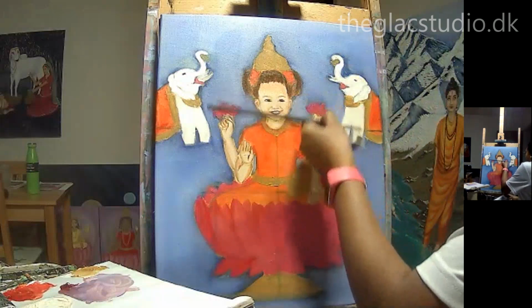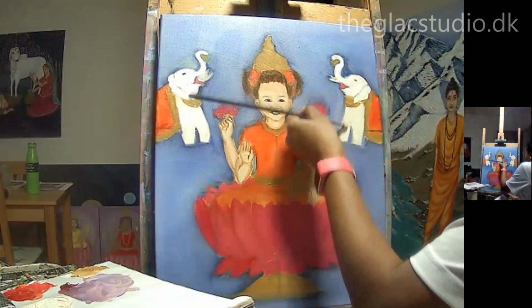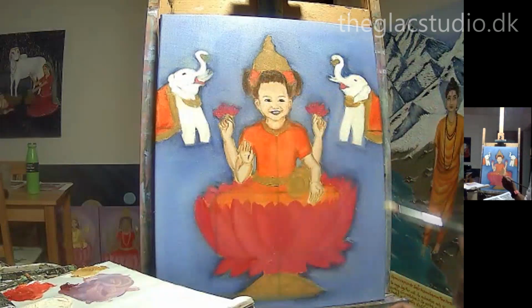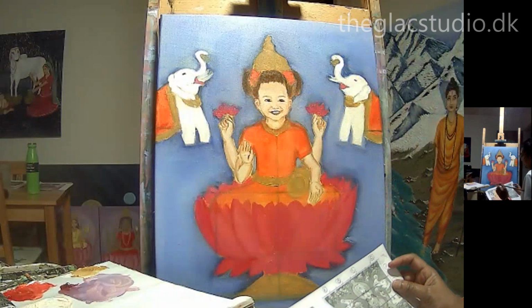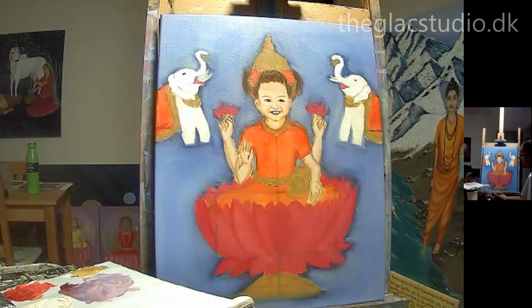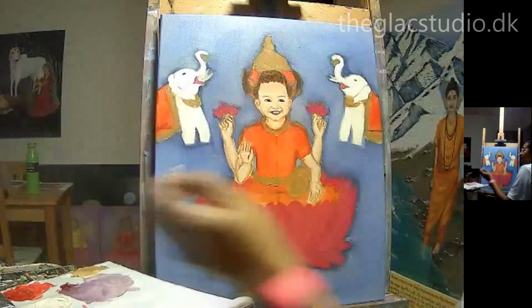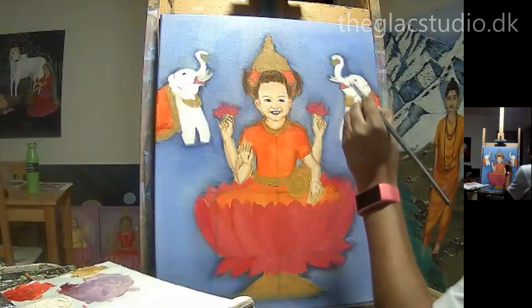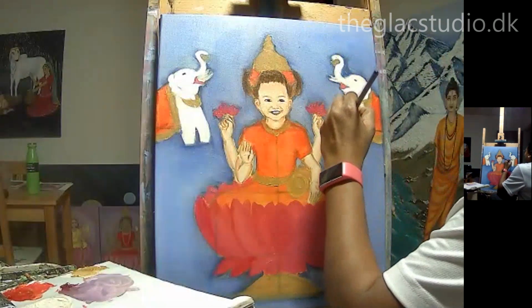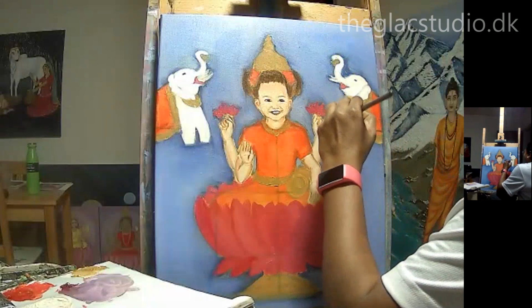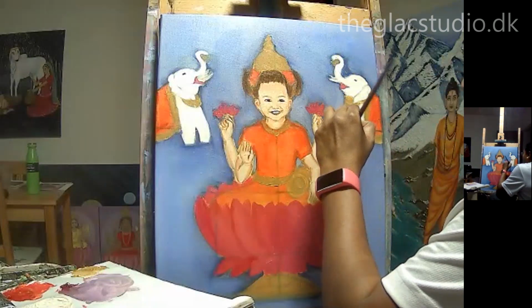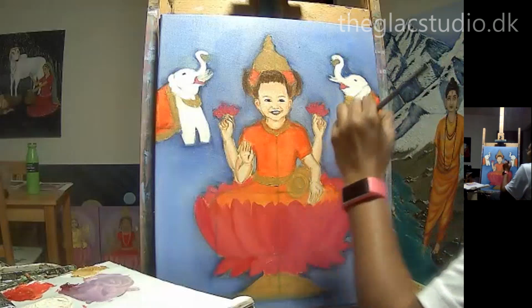We need to give some layers to that, and we will come to what we layer it with. It's got a slight pink tonality. So I am going to take a very tiny bit of crimson on the tip of my brush and blend that in the places where I want to create the shadow.